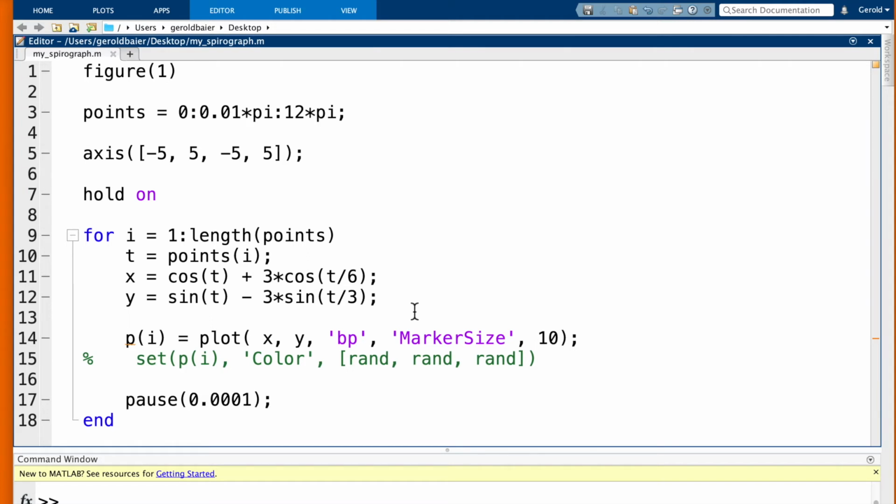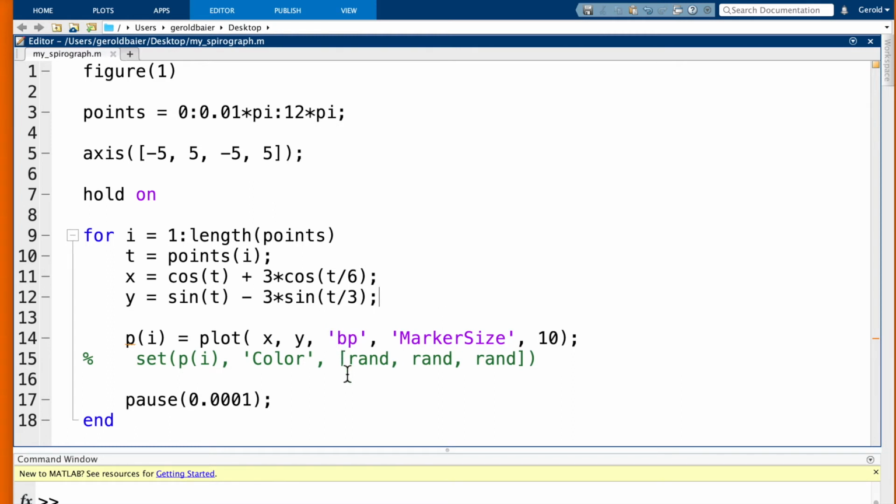Once you have an x coordinate and a y coordinate called x and y, you can plot them. So I have here in black the plot command that is going to be used, and so what happens is plotted x against y. So x comma y means take x on the horizontal axis, y on the vertical axis, use a specific marker, and if you look that up in the MATLAB help, it's actually a blue prism.